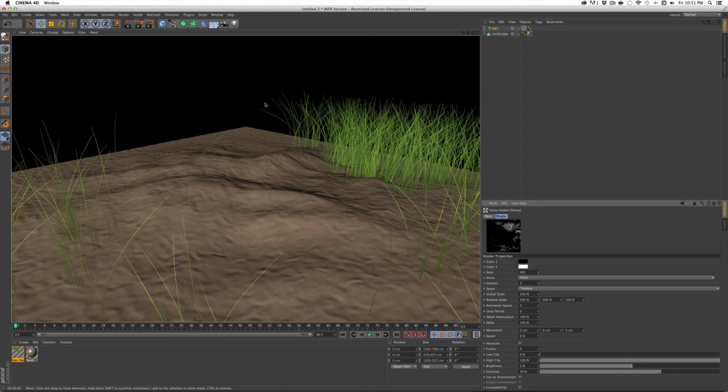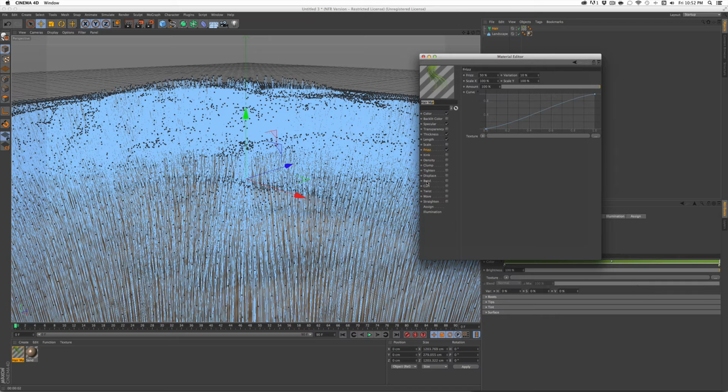So you can see now that I have little bunches of grass. And actually I kind of like this. It's still looking a little bit fake, and I'd like to have more brown in there. There's a few things I can do to give it a more natural look. I'm going to go under bend, which is one of the other options in the materials editor. So I'll check bend, and I want to bend that quite a bit more.